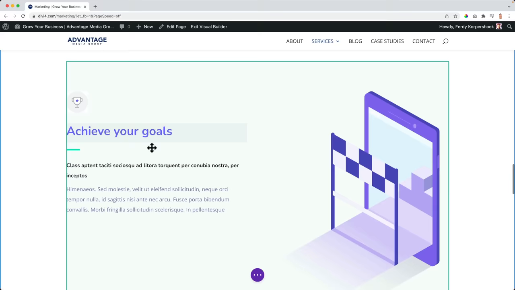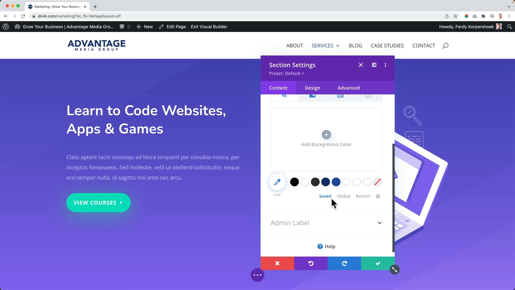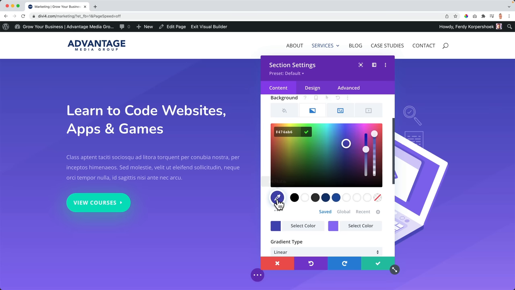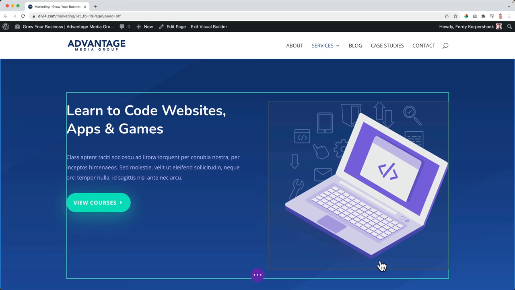One of the things is global colors. So when I go to the background over here, I see my saved colors and I have used them all the time. So if I would go to the gradient, I can change those colors with my saved colors, but there's a better way. Over here, I have the tab global. I can click on the plus. Now I can choose a color, this one, and go back and click on the check and save it.